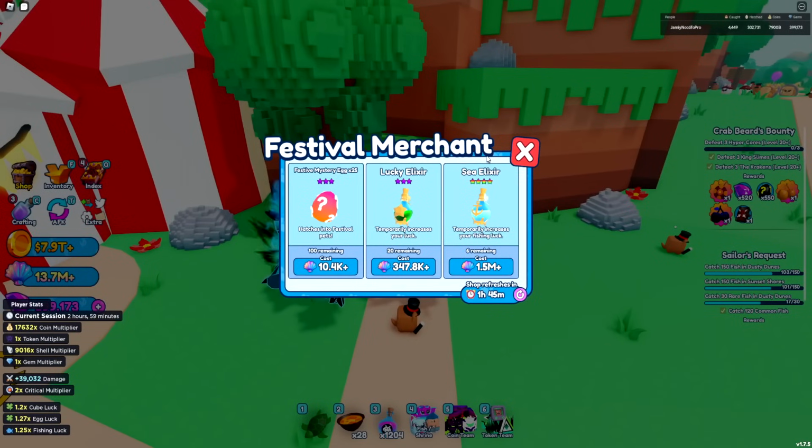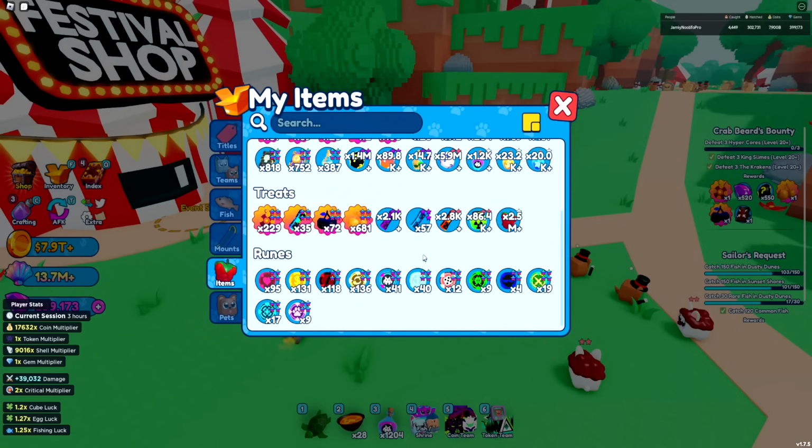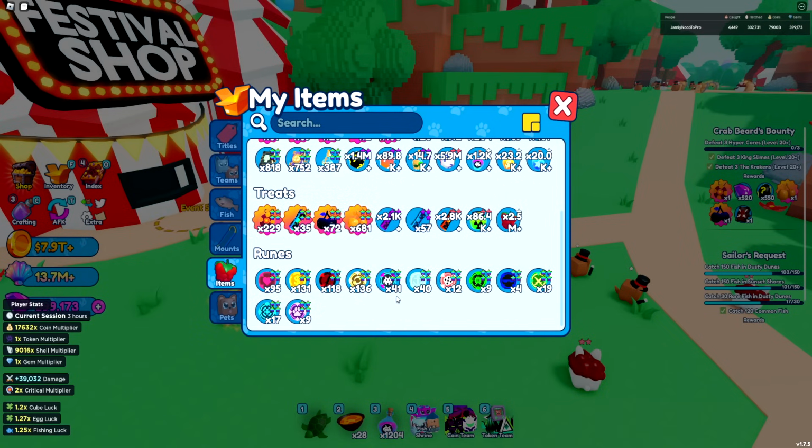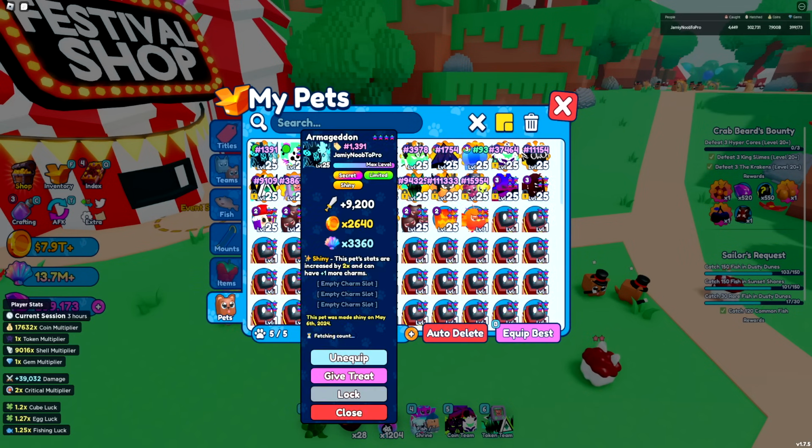I have frequently been checking out the festival merchant, so unless they're just really, really rare to come by, I don't think they exist. And other than a shell multiplier, none of the other charms or runes really make sense on them, because I'm only going to be using them for this event currently. After this event is done, I will probably take the really strong ones that I have on this team and maybe convert them to my coin team, but for right now, I don't need any charms on them other than shells, and like I said, they just don't exist.